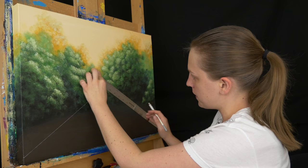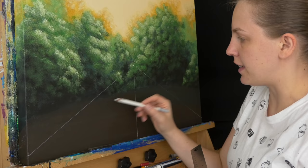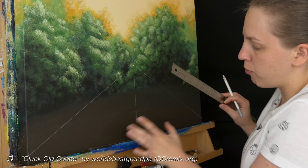3/4 of an inch, line it up with the vanishing points, and draw the same line in so it's symmetrical on both sides. I'm also going to decide where a center line is on this left part and this right part. So I've decided to go 6 inches to mark this into fourths. And I'm just going to go from this mark all the way up to the vanishing point, all the way down to the other half mark here.